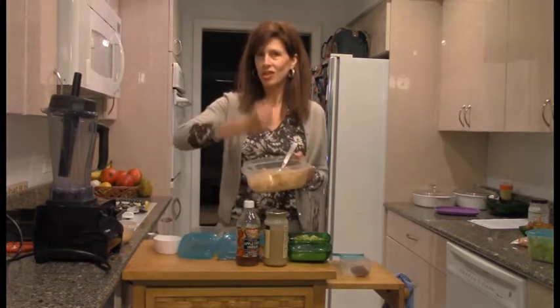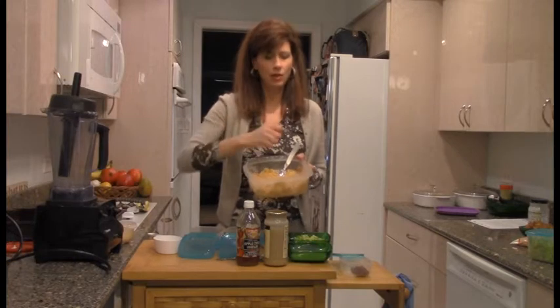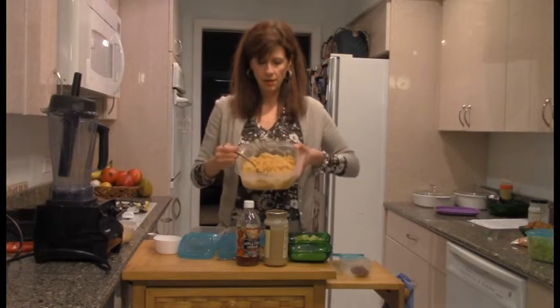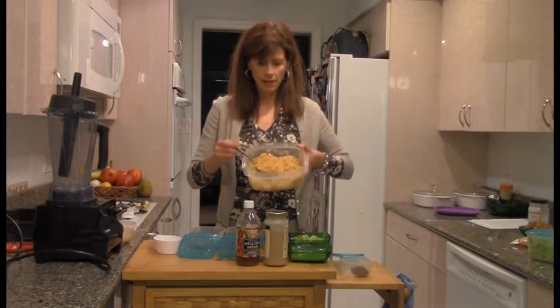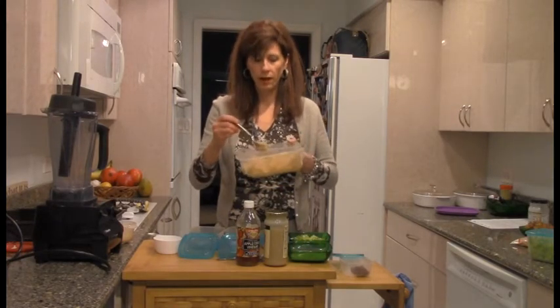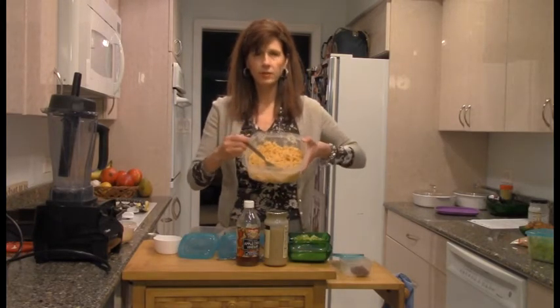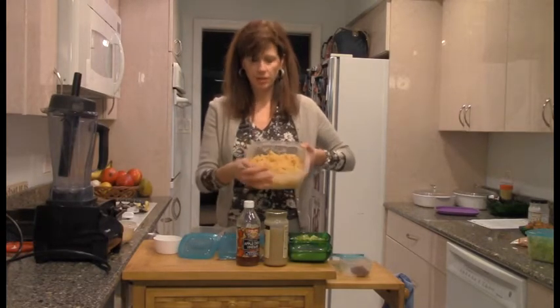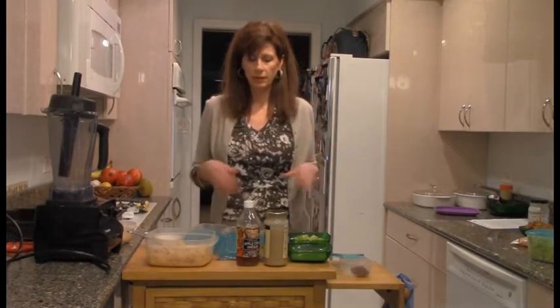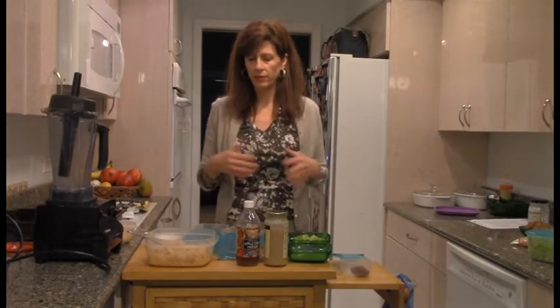It's an easy-to-put-together salad. My assistant Linda used the potato masher to get the chickpeas to a nice consistency. These are two cans, and you can use a fork as well. Some of the chickpeas are still left a little bit whole and then some of them are kind of mashed up a bit. It's just so delicious — it's really got some good flavors. You can add as much salt and pepper as you like to alter the flavor, or adjust the dressing a little bit.